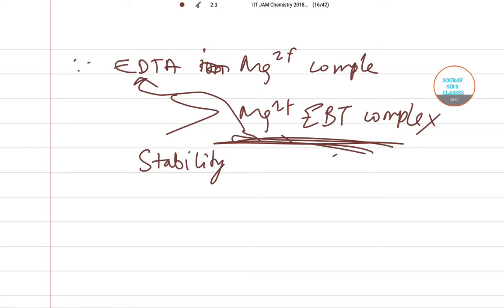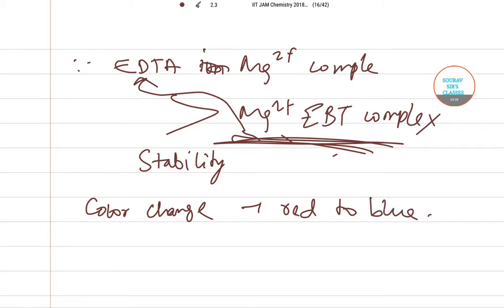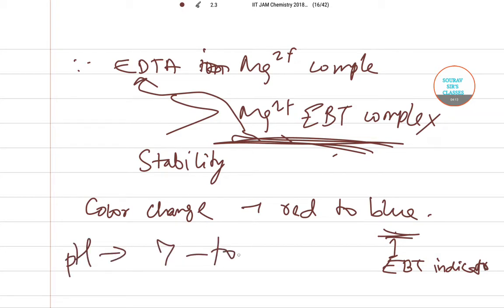So we get another color change, and this color change is from red to blue, and this blue color arises due to the presence of the EBT indicator. And the pH range is between 7 to 10.5.